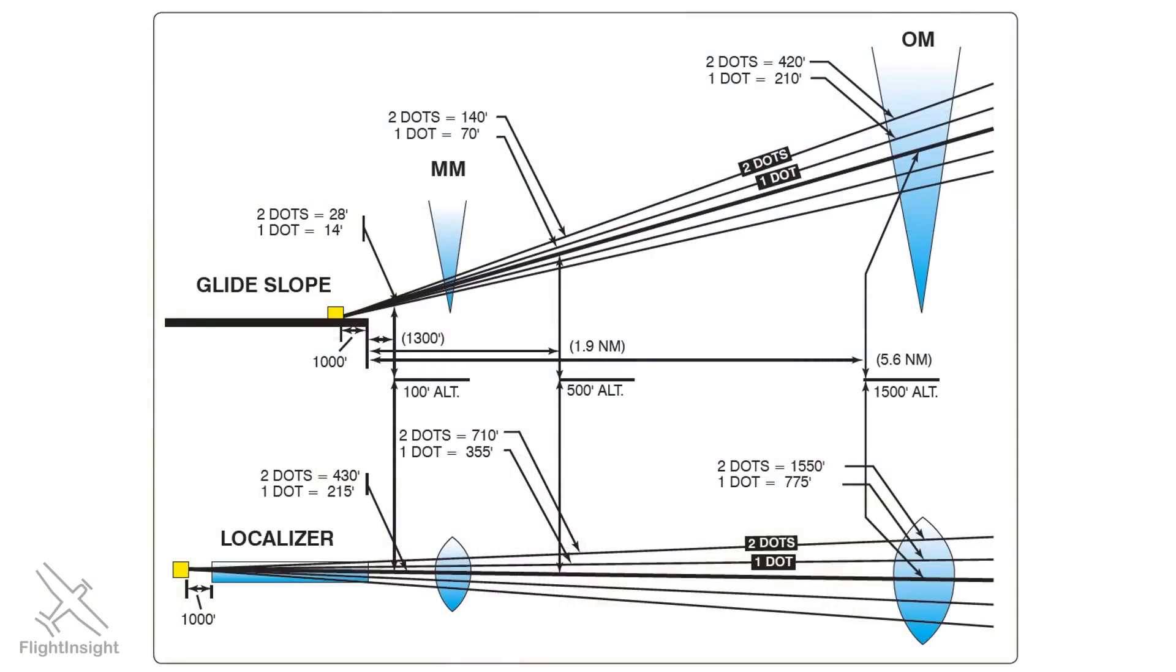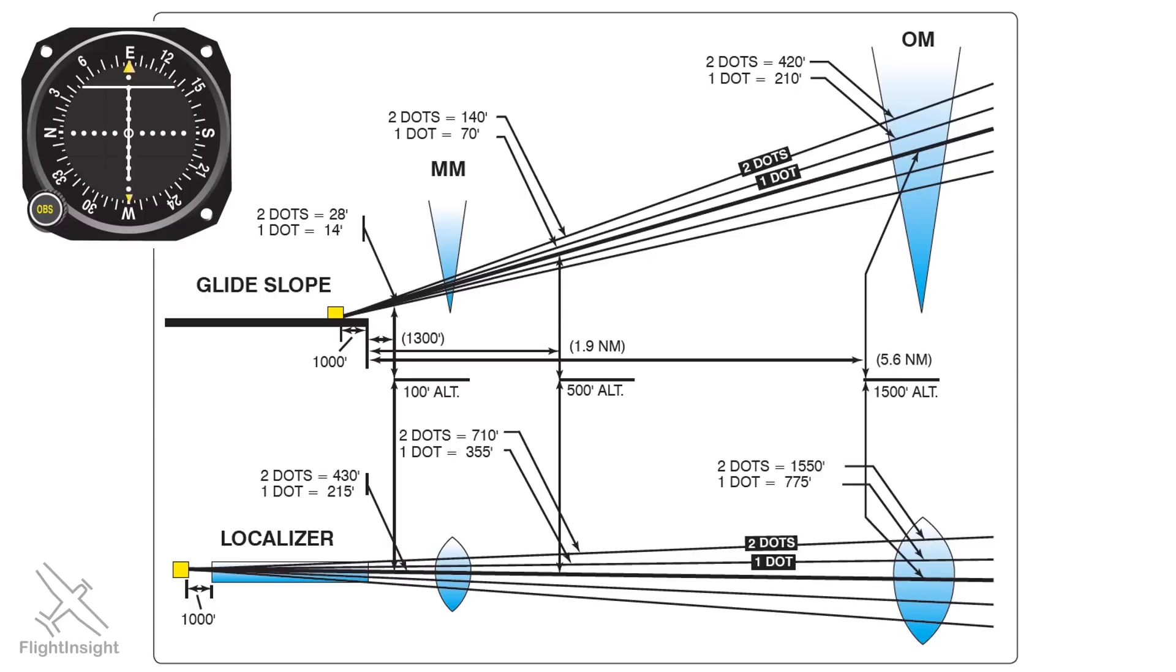Here's what all that looks like on the test. You'll see this chart, and then they'll show you a VOR receiver like the one on the top left. Again, as we approach the outer marker, we're below glide slope with the needle at the top, coming down to center. Distances are given here which are the same as we introduced in that 3D illustration. If we get a bit high, we're one dot deflected. Now, notice here, the VOR receiver looks a bit different. It has five dots on each side instead of four in the last example. So, one dot of deflection actually is on that first dot. Again, this is 210 feet above center.